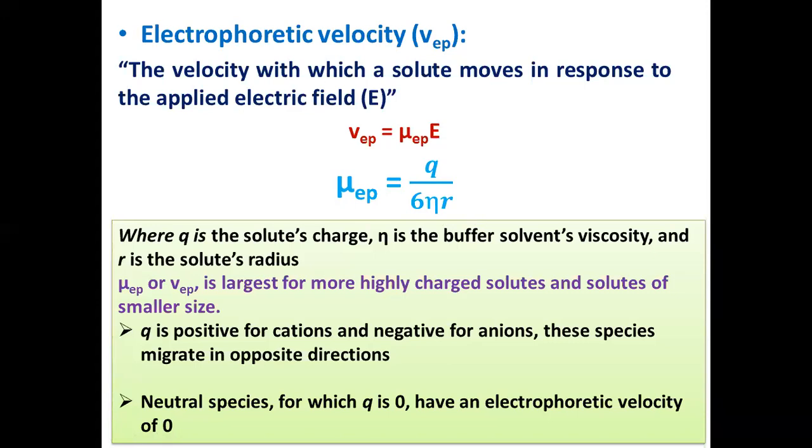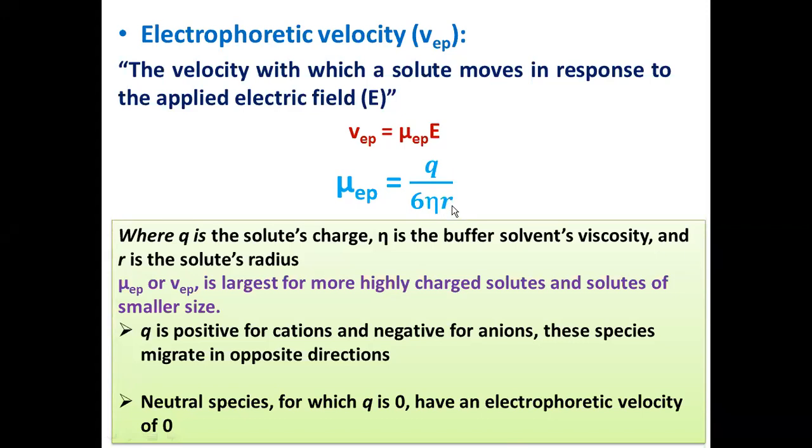Charge to size ratio. Say, for example, if a sample contains monovalent, divalent and trivalent solutes, cations or anions, whatever it is, and you introduce them to the capillary tube. Say, for example, you take lithium, calcium, aluminum, and thorium. Monovalent, divalent, trivalent, and tetravalent species have been introduced to the capillary tube. The capillary tube is filled with a buffer solution of viscosity eta.